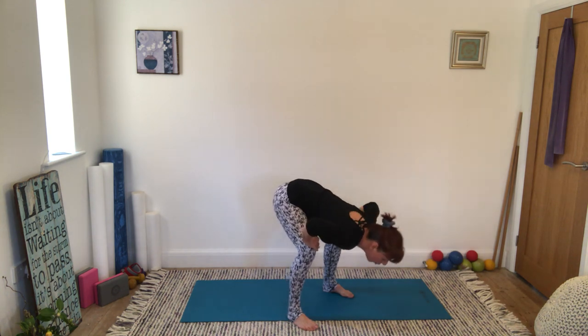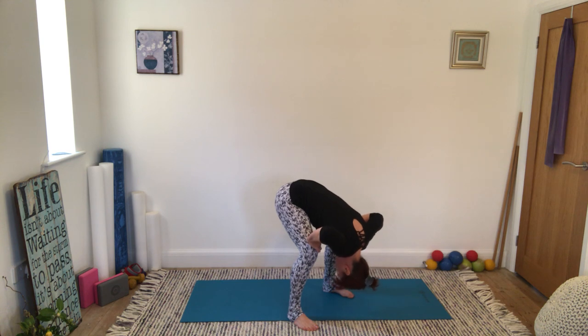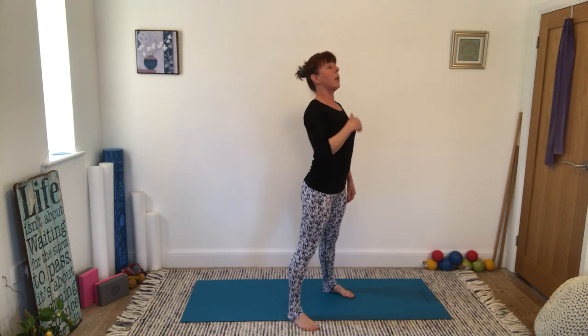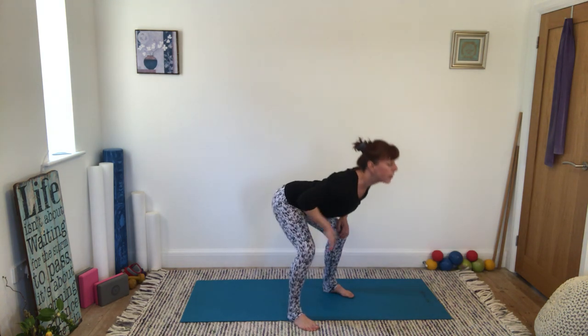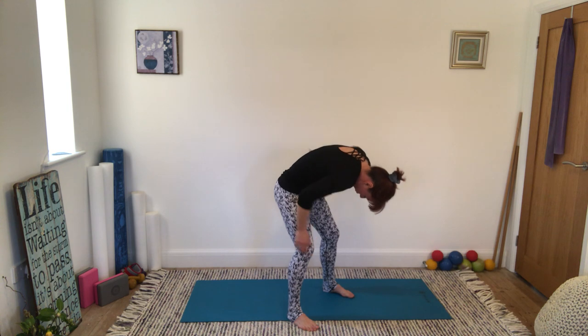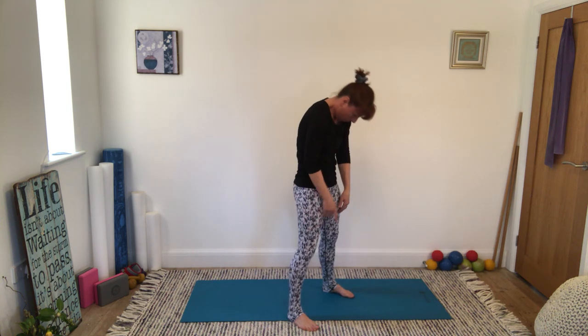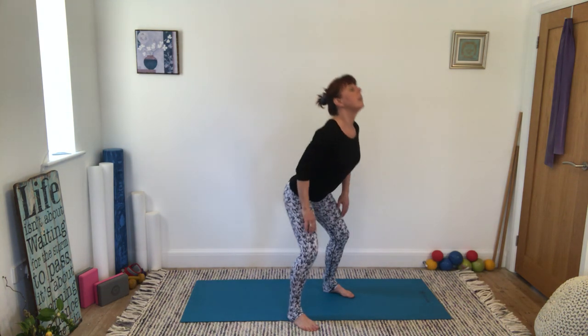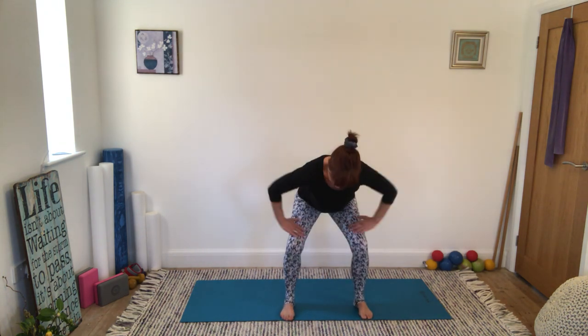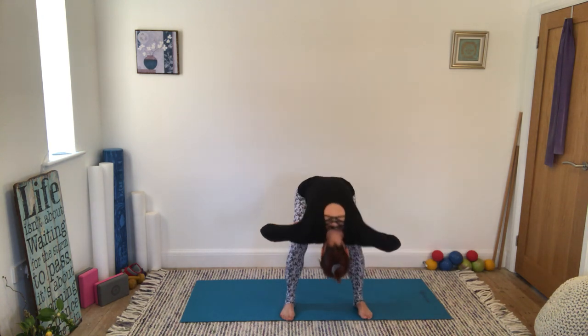Continue to lay your chest over your thighs. Your head finishes off last, and then you roll up the other way. So you're leading with the chest, the head finishes off that half of the movement, and then you lead with your upper back, like your bra strap area. Tuck that pelvis under, you're unraveling the spine. The head again finishes off the movement. Lift the chest, stick the bottom out, making sure that when you're bending your knees are going over your toes. Fingertips are in, elbows are out.